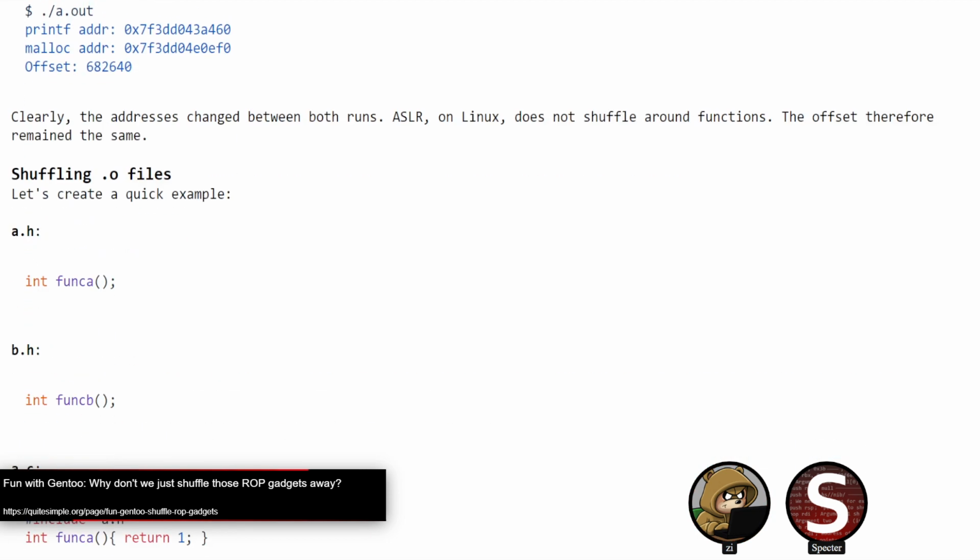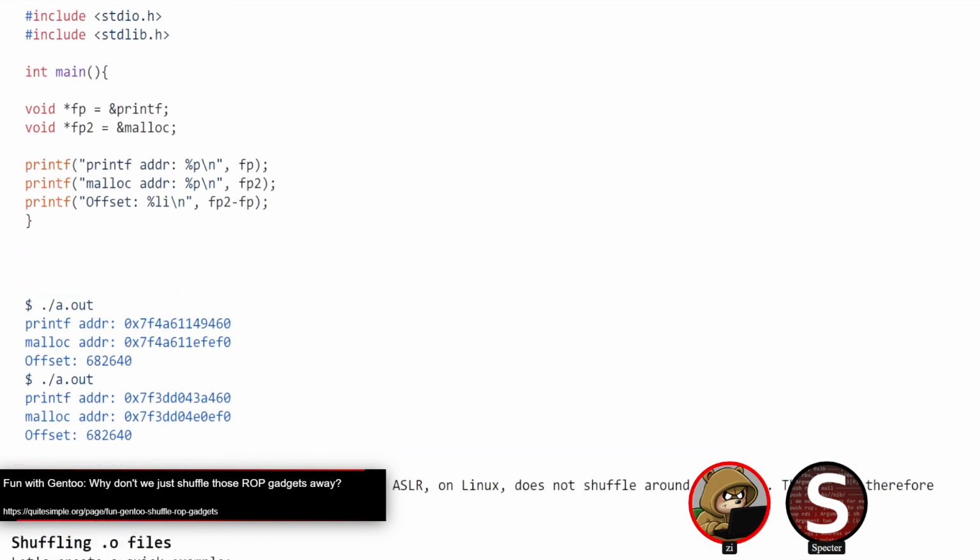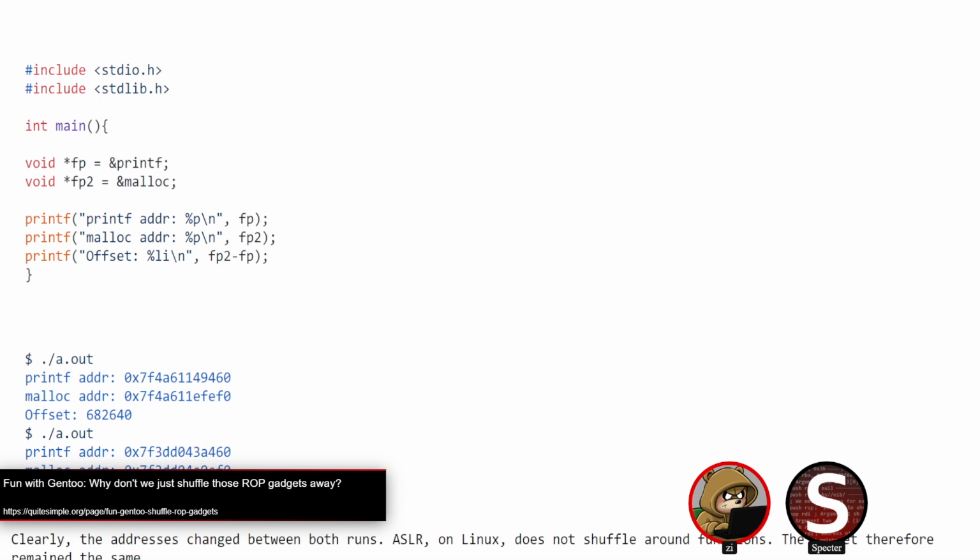It's a neat idea, so I figured I'd at least bring it up here. It does make exploits less portable, is effectively what it does. You write an exploit on one system, and offsets may be different on another. But it depends on somebody actually building their own code.